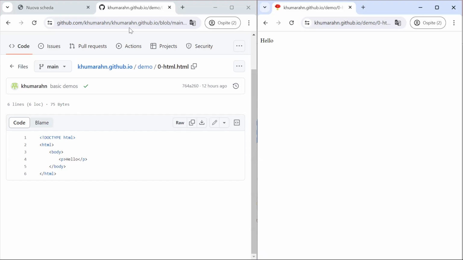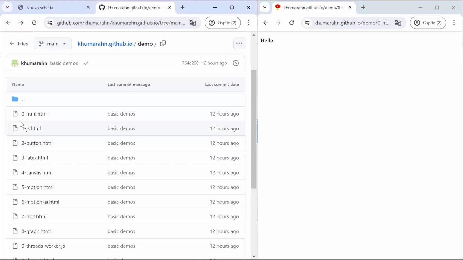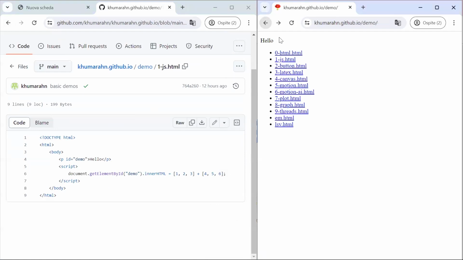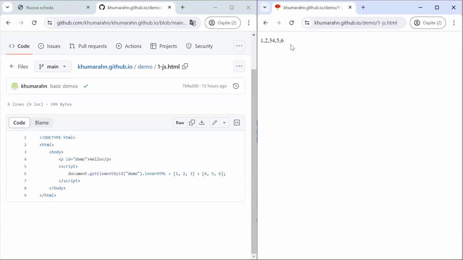Then you start using JavaScript. I told you it's very basic. So in the following example, it's almost the same, but you assign your paragraph an ID, demo, and you use a JavaScript to change the content of your paragraph. This is what happens when the document gets loaded, and it's exactly what you see. Right? So it's already very nice.